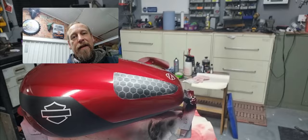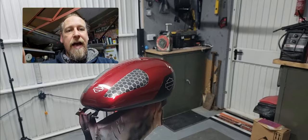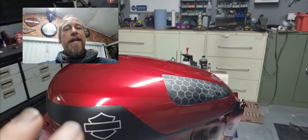It's hard in this light to get a true colour of it, but it's quite deep. And then obviously from certain angles it really does darken down. So in the sunlight, that's really going to pop. So in the next episode, we'll do the line work around here and show you how we're going to finish this off.